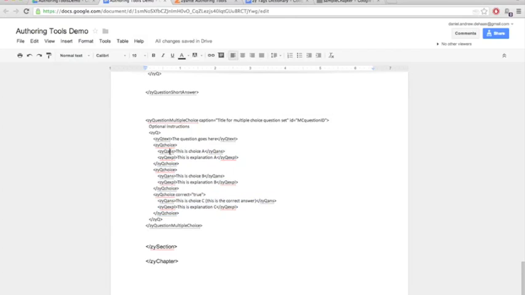Each XIQ choice contains a XIQ answer and XIQ explanation tag, and then we denote the correct answer by adding this attribute correct equals true to one of the XIQ choice tags. So option C was correct, so we put correct equals true here. You can put correct equals false into these other ones, but it's actually not required. If nothing is there, it will assume false.